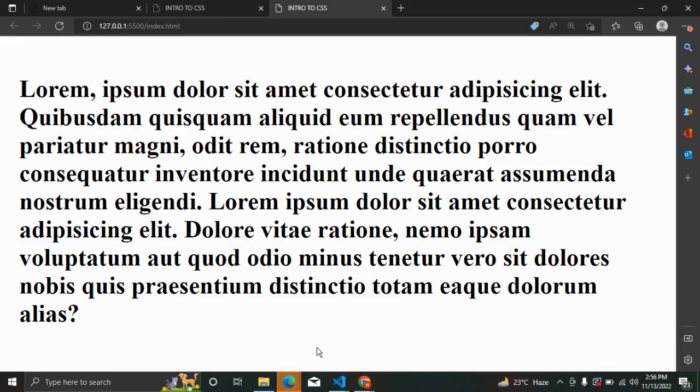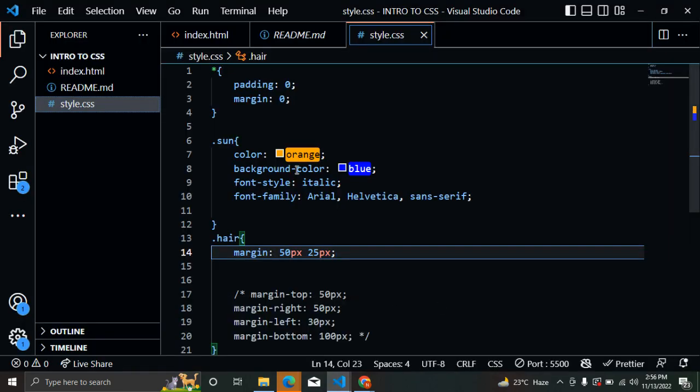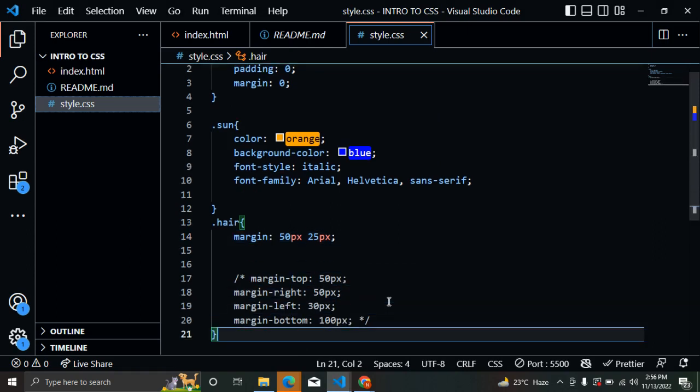Can you see this? The top and the bottom, remember, was 50px, that's why the space is more like this. For my left and right, I just used 25px, that's why the space is like this. I guess that's quite explanatory. Okay, that's it for margin.